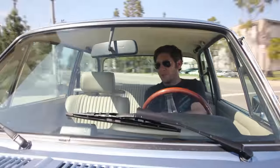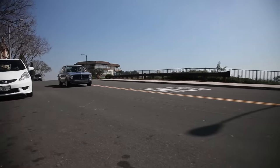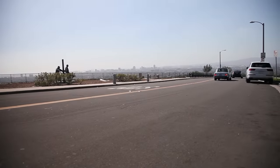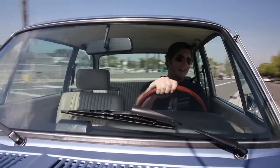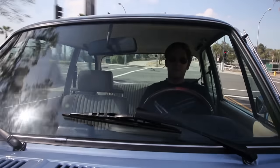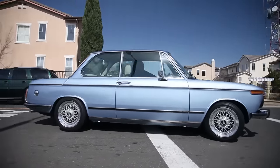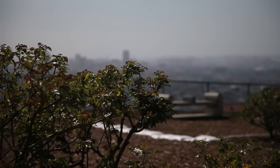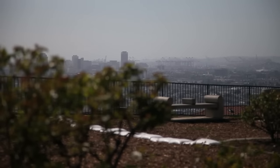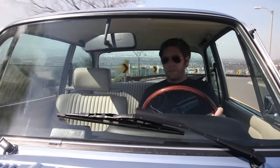Besides the driving, the BMW 2002 is such an iconic shape — boxy and flat. The way BMW achieved that look in the front is they actually canted the engine over 30 degrees so they could have the exact body line that they wanted. We're driving around Signal Hill in Southern California — a great spot with a good view of Long Beach and LA in the distance. The Long Beach Airport's behind me somewhere, there's a pyramid around here, Long Beach is over there, the ocean's over there.